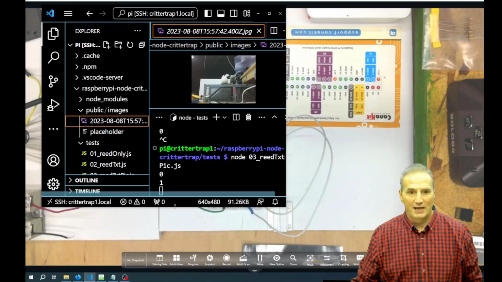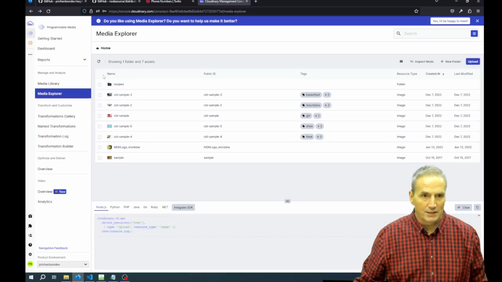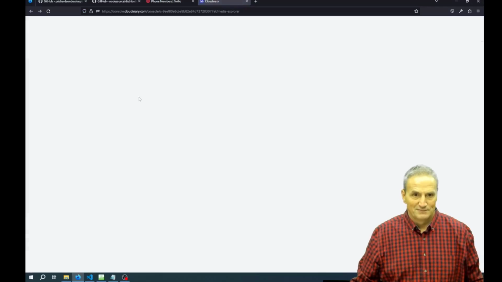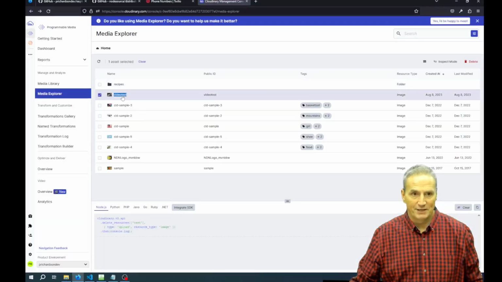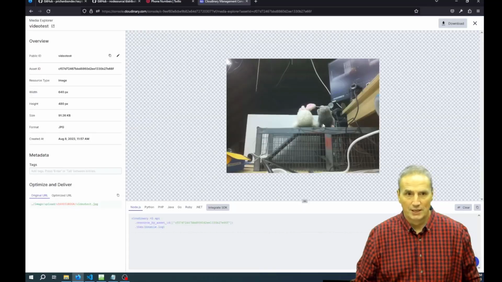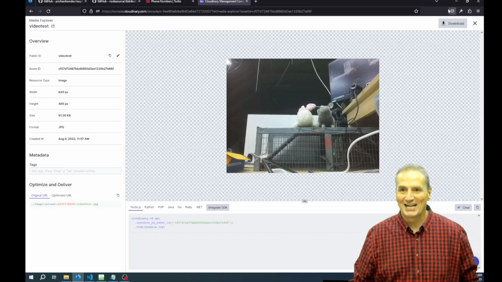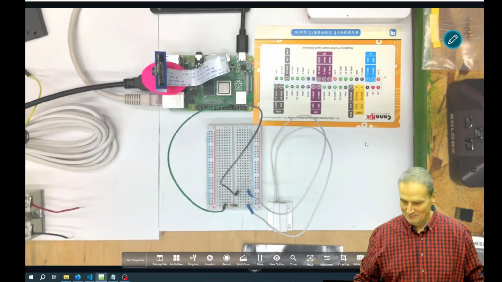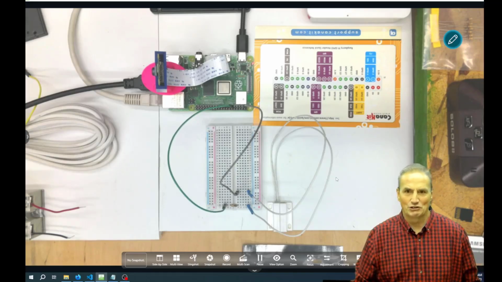And if I go to Cloudinary and do a refresh, there's the video test file right here. So that's the image that I just took. And obviously I sent a text, but I cannot show you that part because my phone's sitting in rice. I don't know if that actually works or not, but it's giving it a shot.